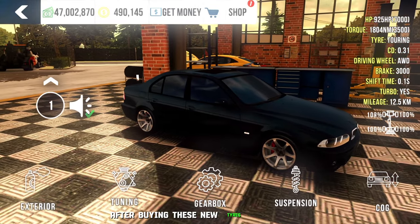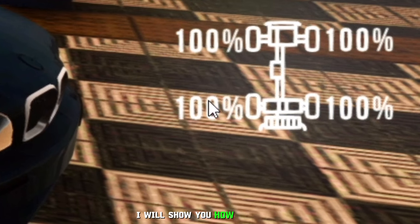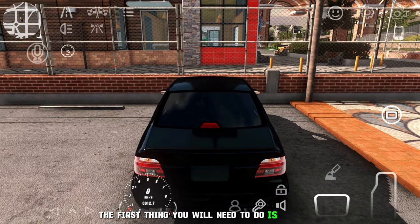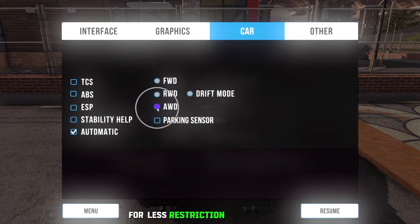After buying these new tires for your car, we will need to burn them to 0%. I will show you how to do this, so pay close attention. The first thing you will need to do is put your car in all-wheel drive, then turn these settings on for less restriction on the wheels.